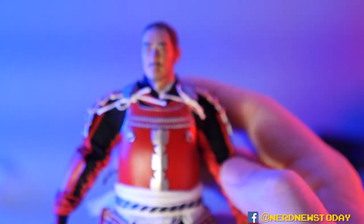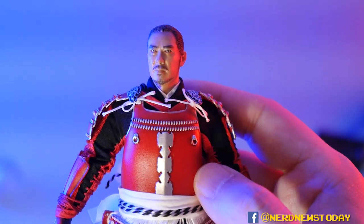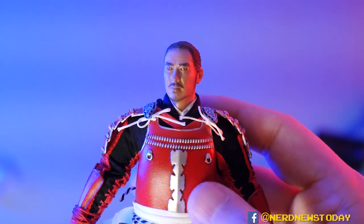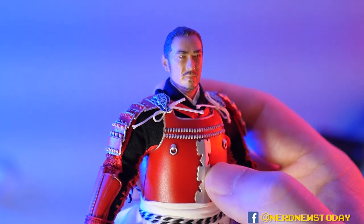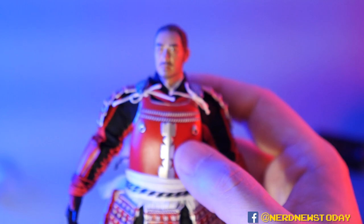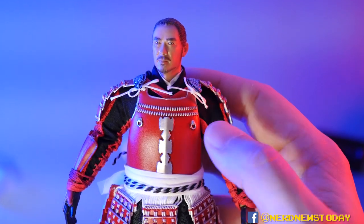I mean, I want to have more words to say right now, but mostly all I can get out is 'wowie wow wow,' because this portrait is beautiful. This is a great-looking head sculpt of this character, but the armor is really where it's at. Let's talk about this portrait more in depth, because the amount of detail on this face is stunning — such a clean, beautiful paint job. I mean, he even has pore detail painted onto him.